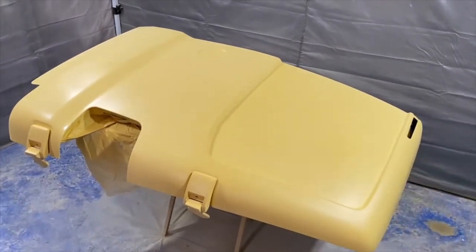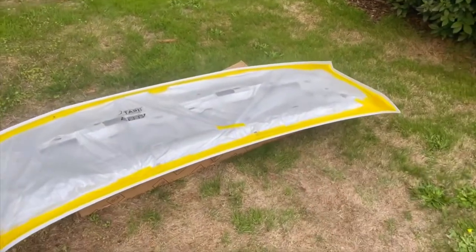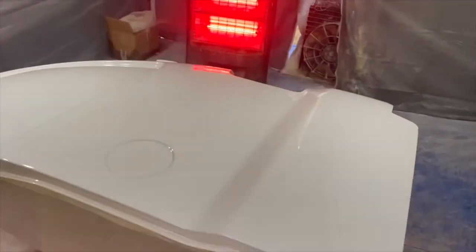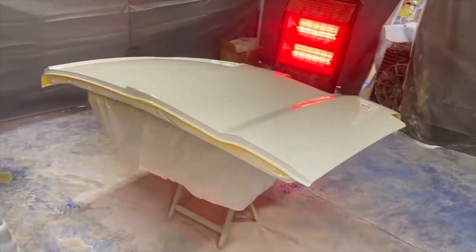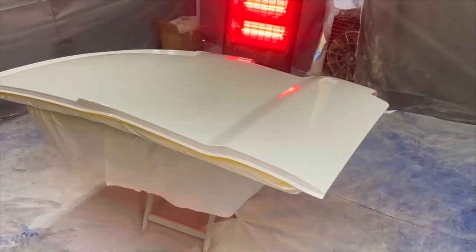Another quick update — another two hours has passed, it's literally bang on four o'clock. In the last clip I had the back door orange or yellow and was about to paint it white. We're now at the point where the door is painted and lacquered. I also have the bonnet all taped up ready to go — once I get the door out, this goes in, I spray the top of it, and it's done. Sorry about the disco lights again but it looks great, it really does.